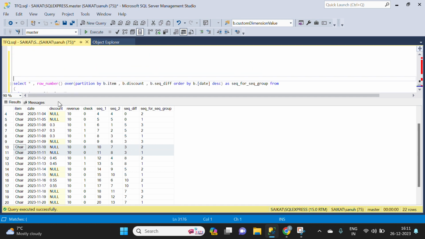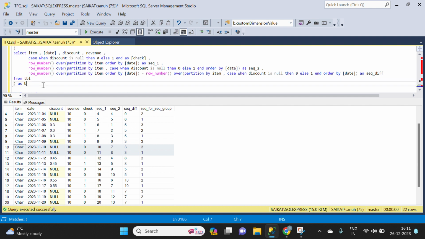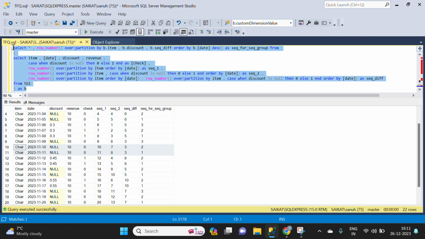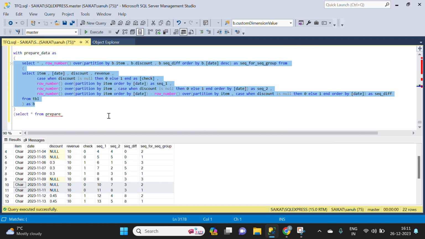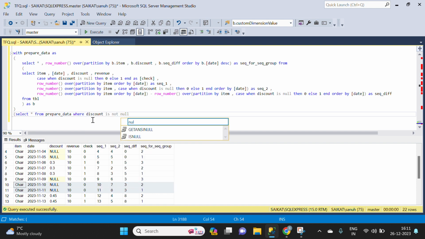Okay, let's create a city first. I remembered what I did last time, but I forgot to create the city now. So let's put that into a city, with a little bit of alignment to understand it better. Now select star from prepare data where discount is not null.